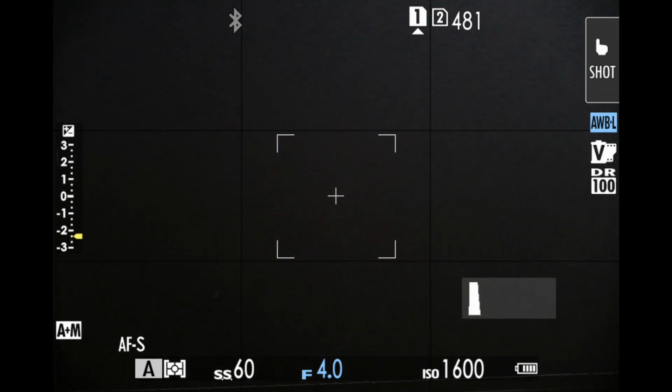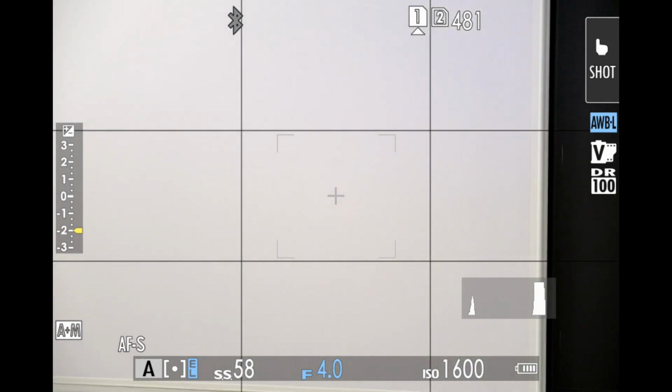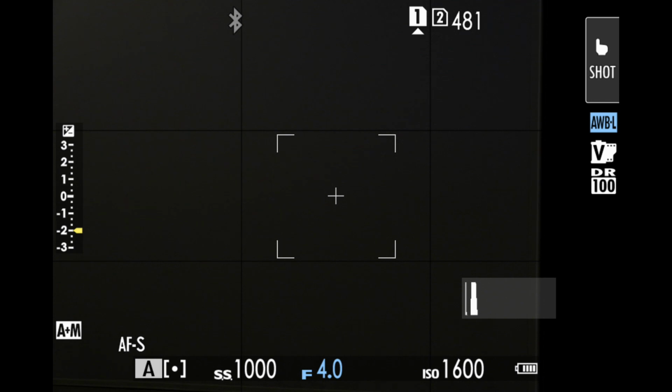Go ahead and leave it at -2 and go back to your white object and capture the photo again. That white object will now appear black. That's because you told the camera it should be black via having the exposure compensation dial at -2. The camera just adjusted the exposure variables to give you what you asked for, because it doesn't know any better. It doesn't know what the scene is. It doesn't know that it's white, so it made it darker than middle gray, because that's what the exposure compensation was set to.